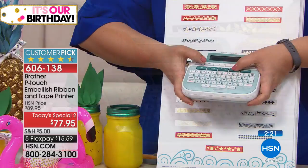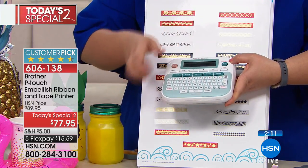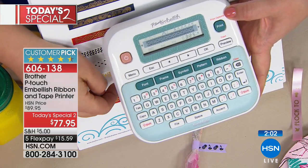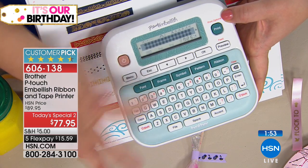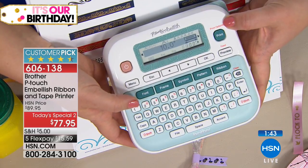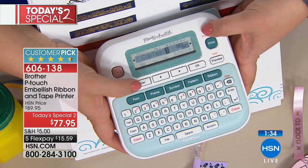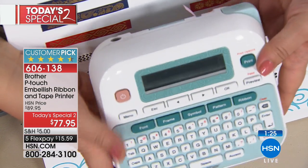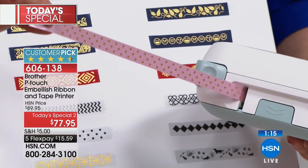I'm still in print, so escape to go backwards. We're just going to hit pattern. You can select the category — do you want to do text, do you want to just do a regular pattern? Everything is so easy to understand, and then you can see how many designs there are, because there's a little number down there that tells you that's one of 25. So you can just page through to get to whatever design you want. When you see one that you like, you can just go ahead and say okay — let's do polka dots. You can set the label length, so this is totally custom. The maximum is 39 inches. So I'm going to say okay, it tells me to hit print, so I hit print. I only want one copy — actually let's say two copies. I'm feeling dramatic. So I'm going to say print, and now coming right out of here on pink ribbon, I am getting two copies of this polka dot pattern with gold printing.